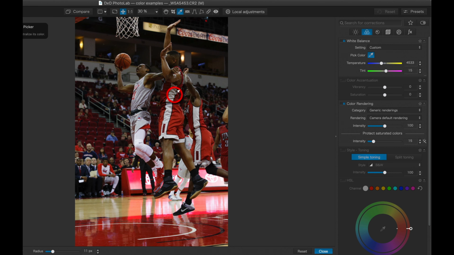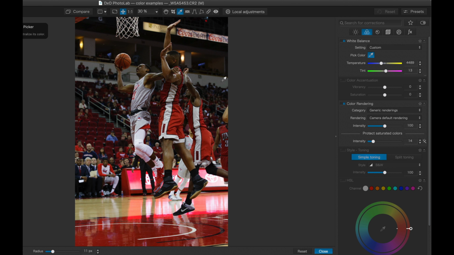We can also click on the white area. Let's just do it to see what happens. And then we have a white area down here. We also have black in the player's shoe. And that takes us back to almost the original poor color balance. So it's just a matter of clicking on different areas to see if you can get the result you really like. And I'm going to go ahead and click on that and keep it. Now, to some people, they might consider this to be a bit too cool, but I like this result.